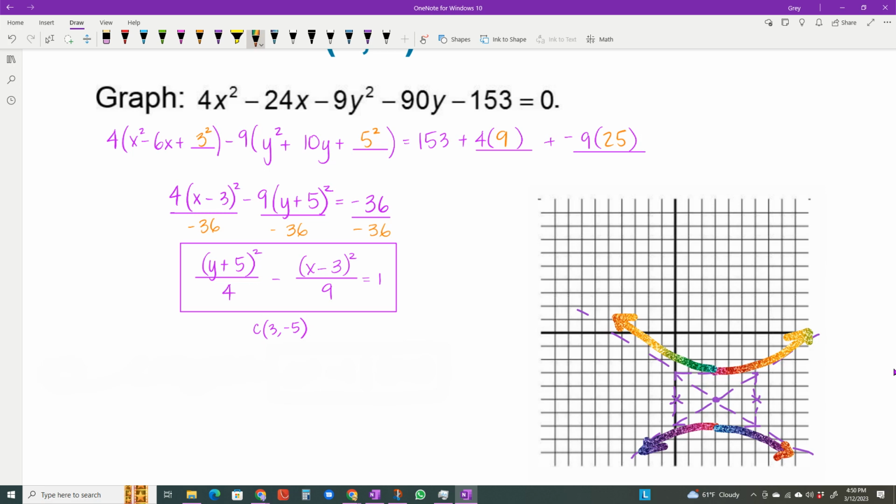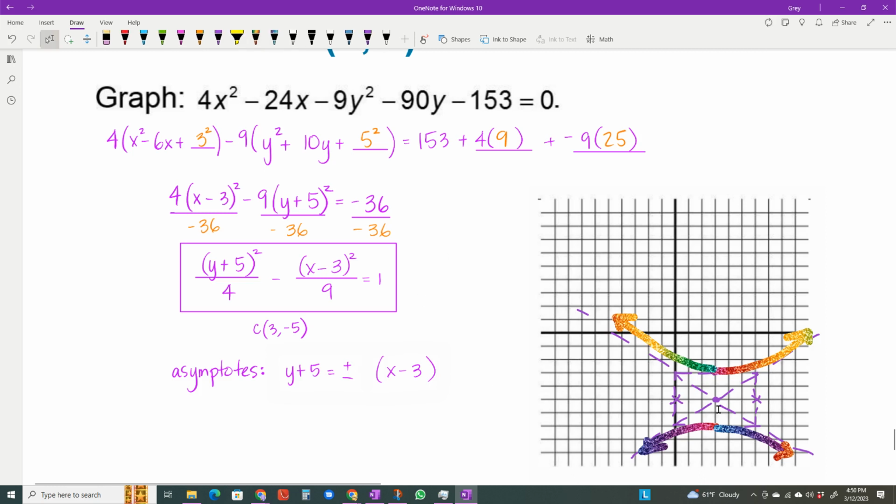Okay, we also have to give the equations of the asymptotes. So before we just had y equals plus or minus something x. Well, y'all, same concept. Just take the top here. We're putting it in point slope form. So just remove the exponent, and that's going to give me y plus 5 equals plus or minus something times x minus 3. What is the something? What is the slope?